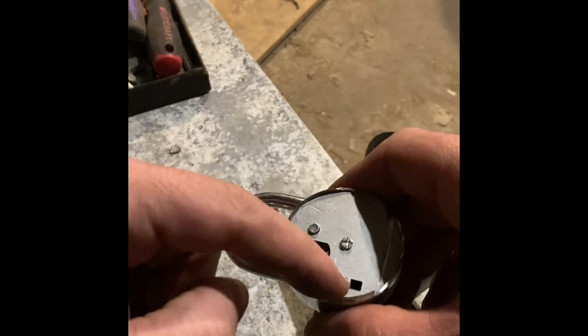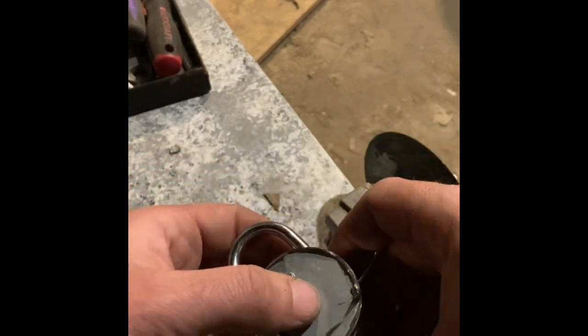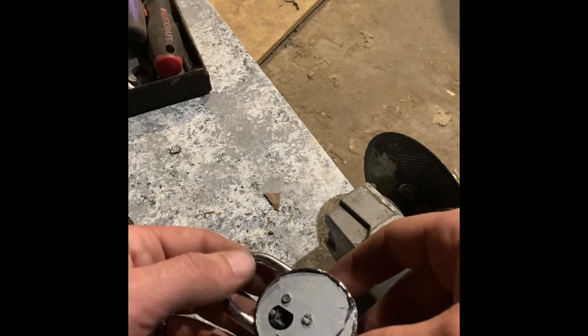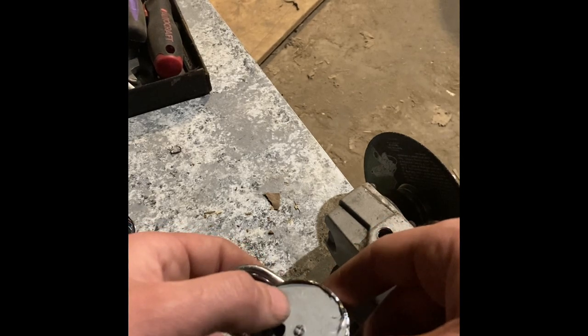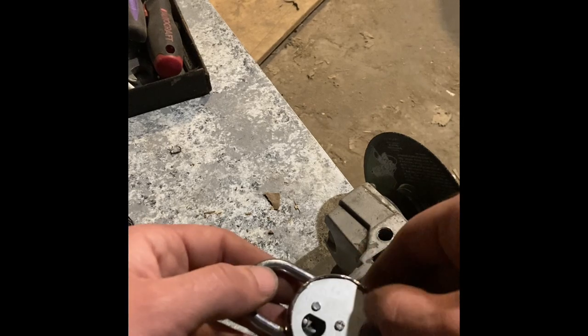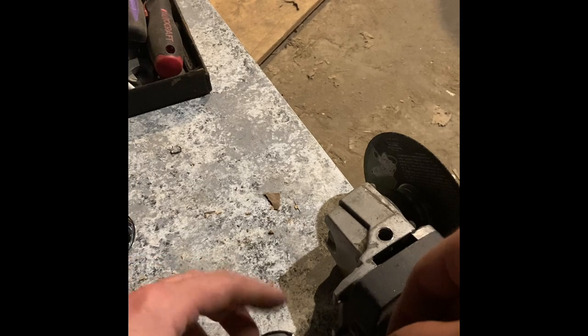But we do see the bottom of the shackle. When I yank on it, it moves over here. And we got this whole plate that's stopping us from seeing anything. Thinking I'm going to push my luck and see if taking this plate off is going to ruin everything or if that's going to give us the opportunity to see better.